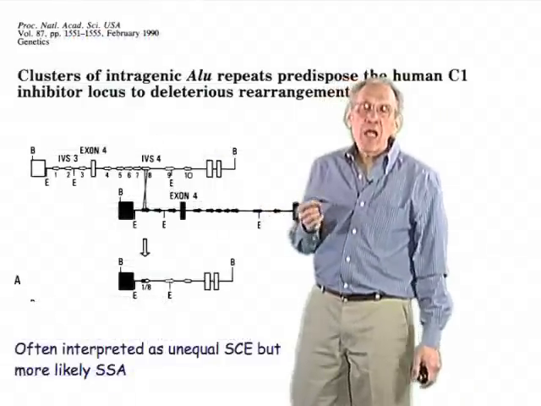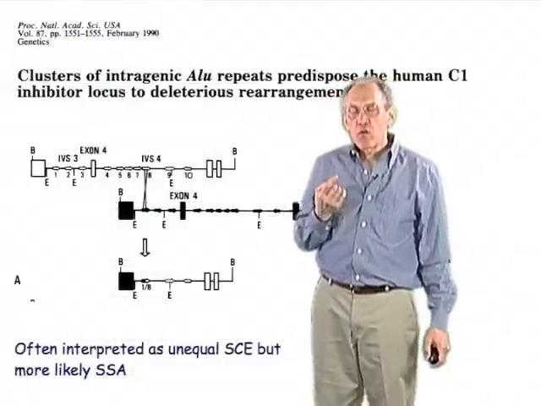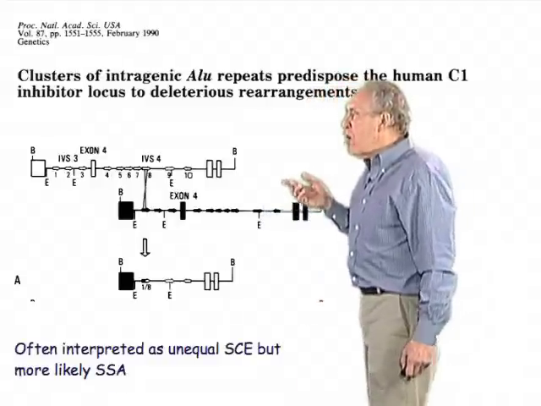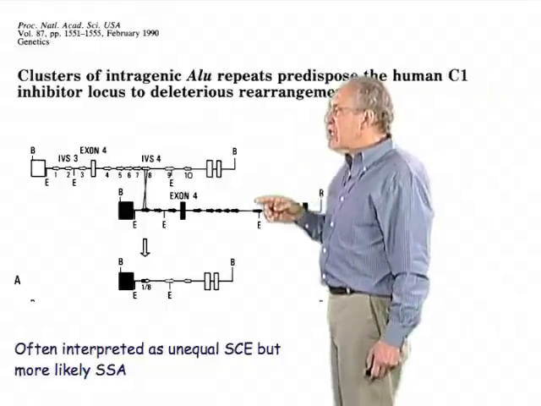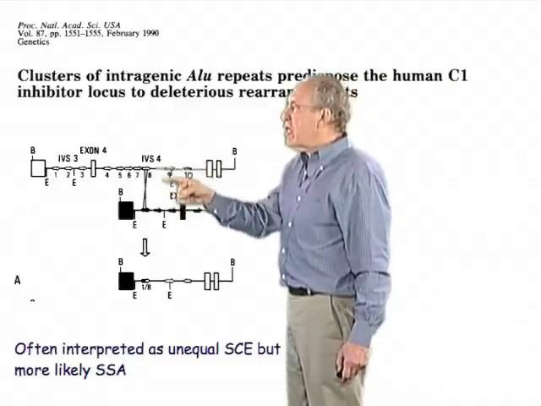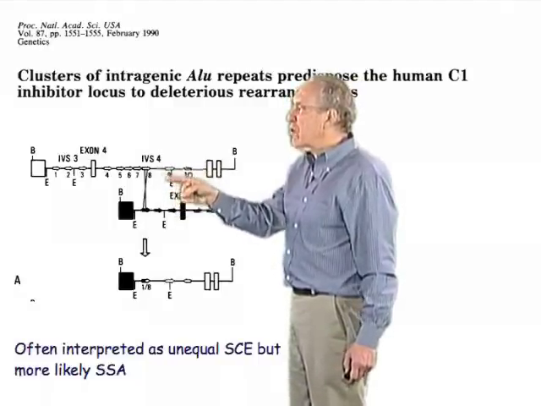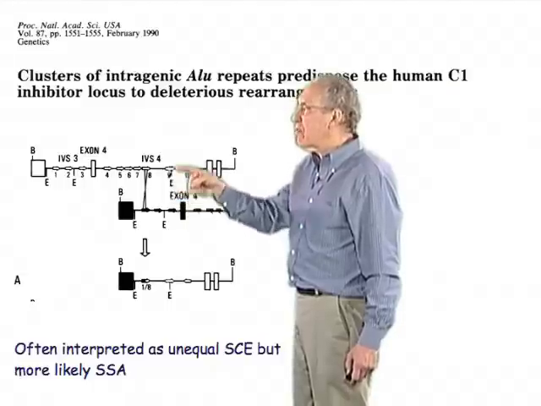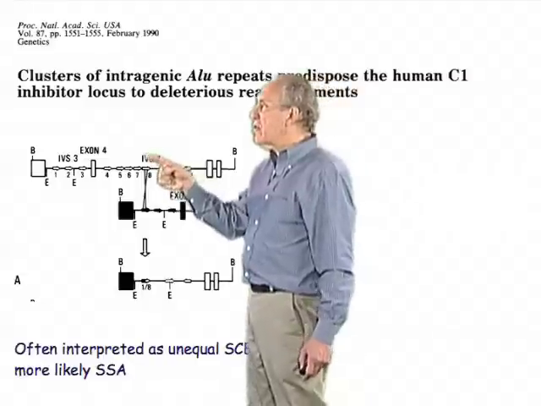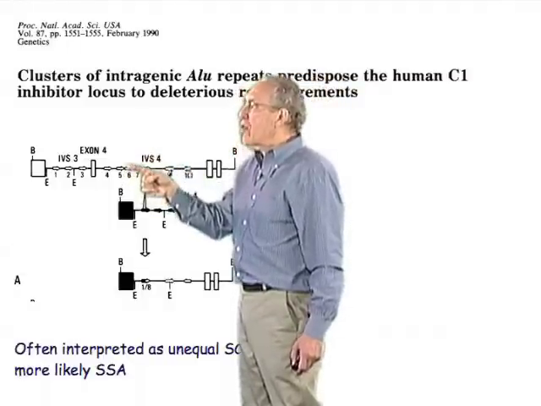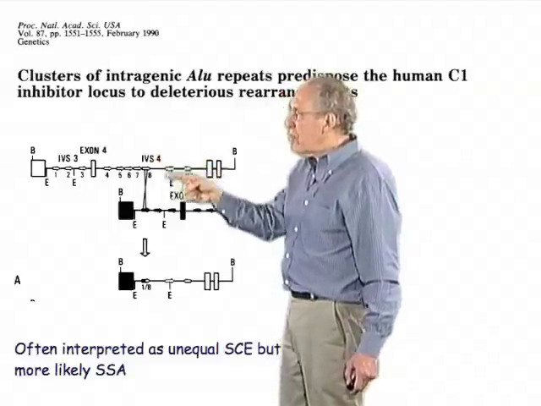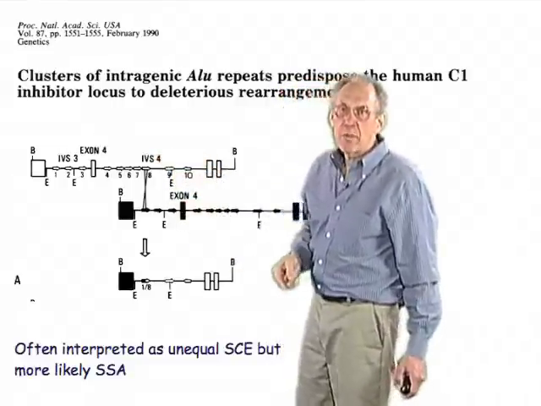It's been recognized for a long time that ALU sequences are the endpoints of a lot of chromosomal rearrangements that are associated with human disease. This is just one example from a paper from 1990, which suggested that these events arose by crossover events — unequal recombination events — between different ALU repeats in two different copies of the same gene that would produce this deletion. But I think it is, in fact, more likely that these have occurred by a break on this chromatid, and then the chewing away of the DNA in both cases, so that one ends up with single-strand annealing, which has produced this same deletion.